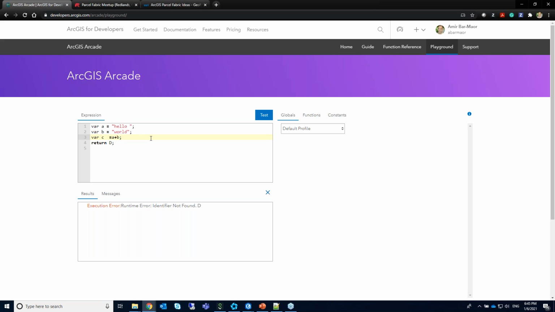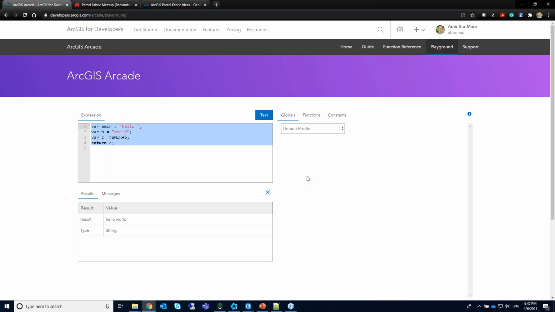Another thing is that it's not case sensitive, right? So let's say I put my name Amir in. Amir is the hello, and we put here my name in mixed caps, and we fix this issue here. It's still going to work. So you don't have to worry about case sensitivity, and it's implicit. Many times I forget the semicolon, and it still works. It's a good practice to put it to declare where the line ends.